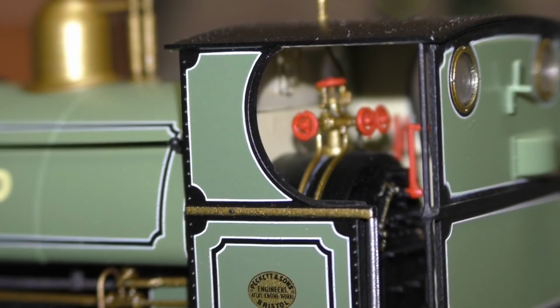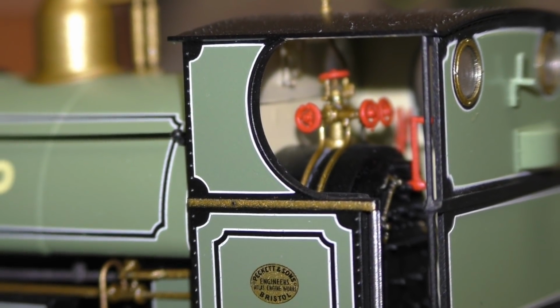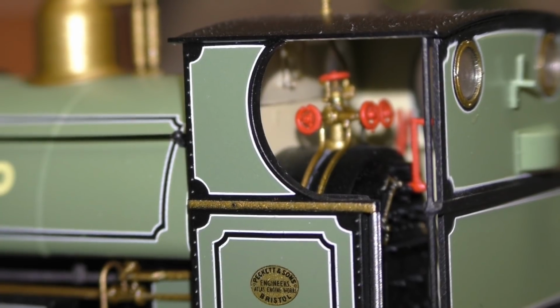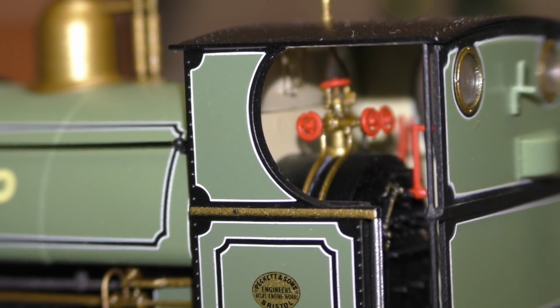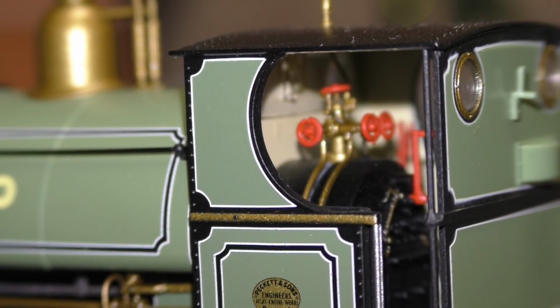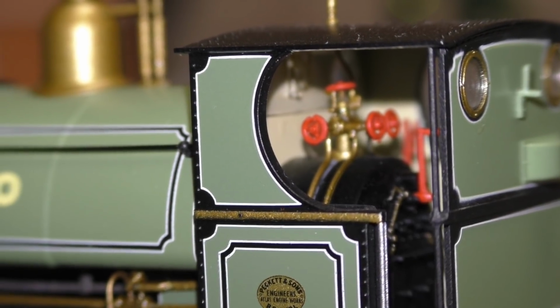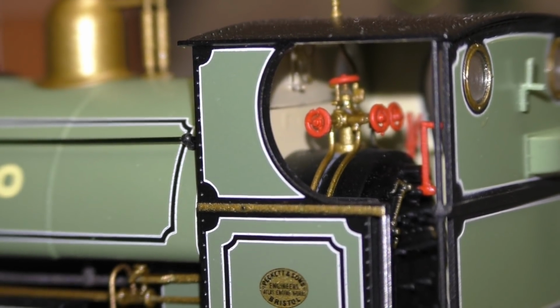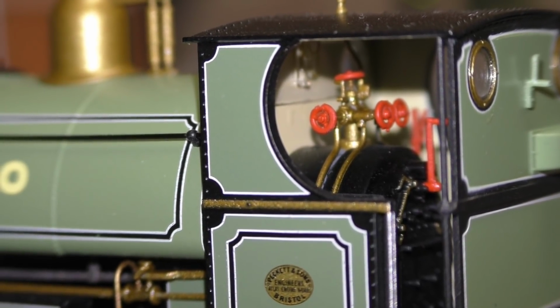Considering this model's really small size, Hornby have gone to the trouble of fitting a very, very well detailed cab interior. You can see all the pipework there, the gauges, the levers, and everything is all picked out really, really well. Again, for such a small model, that is pretty impressive. So now let's get to the running quality of the model.